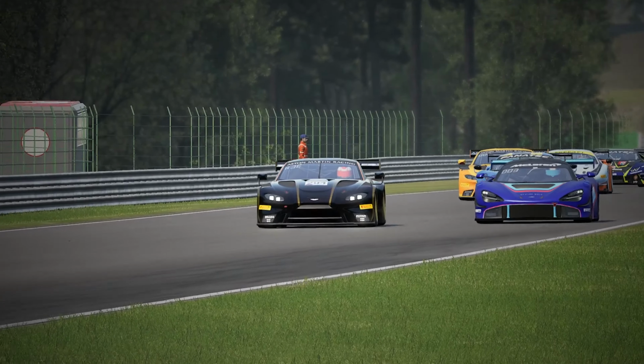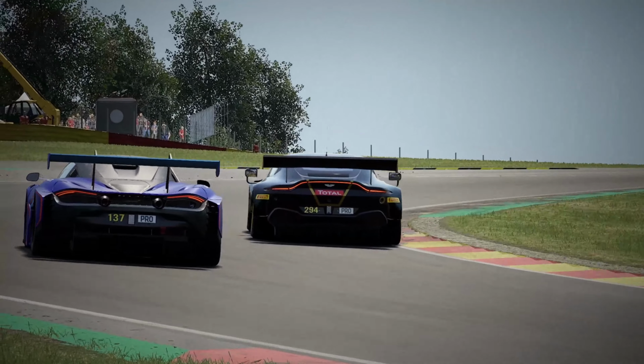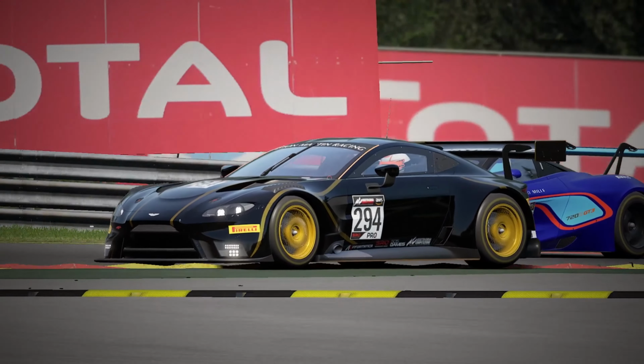Now the TC setting, however, depends very much on the track, car, and conditions, but you want it as low as possible without you spinning. A lower TC setting will cut out the engine less often, and that will give you more power coming out of the corners. This might give you that last 10 for 2 when doing a qualification.